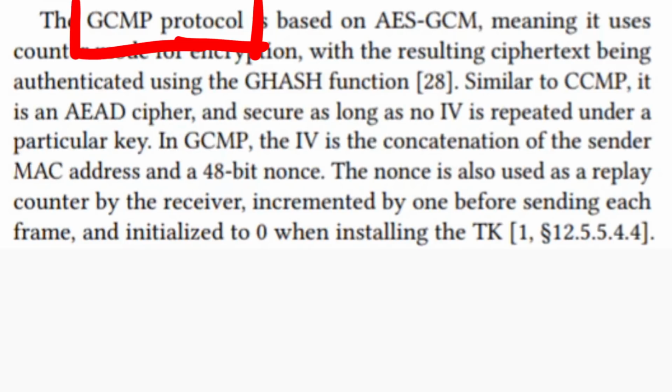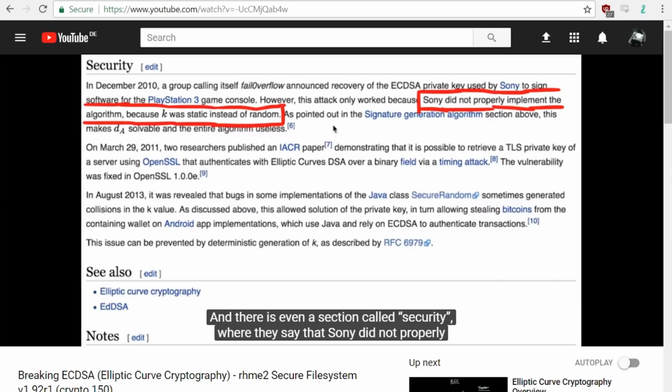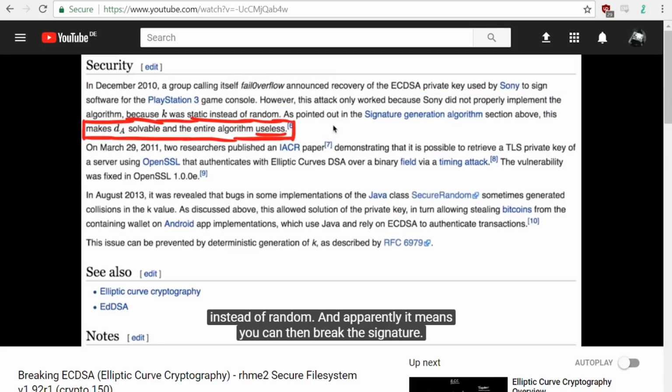It uses AES-GCM and is secure as long as no IV is repeated under a particular key. If that sounds weird to you, you should watch my video Breaking ECDSA elliptic curve cryptography. Of course, ECDSA is very strong, but there can be a flaw if it's not properly implemented, namely if a fixed value is used for a parameter instead of a random one.